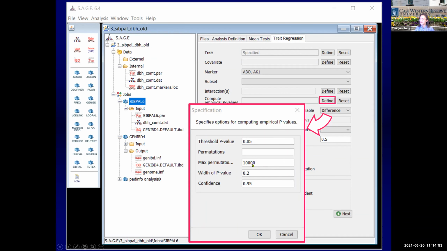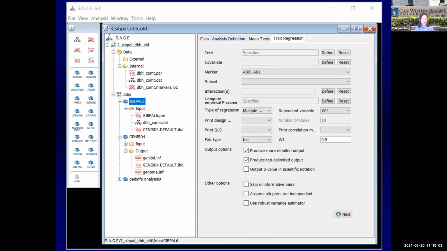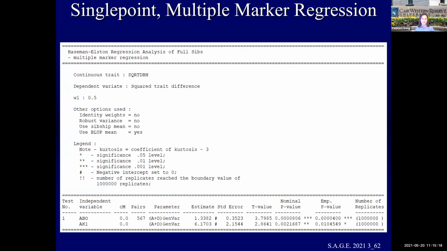By default, it's 10,000, but we wanted to actually do 1,000,000 replicates, so you type in your value right there. All other settings look good. We want our dependent variable to be W4. Okay, everything looks good. Then we run to get the outputs.